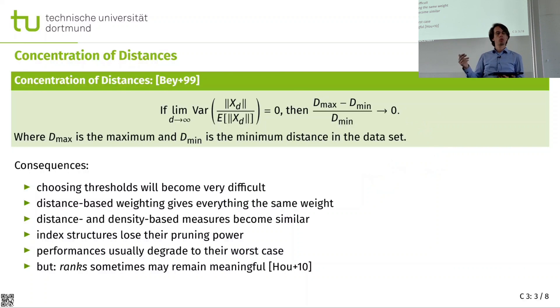And for practical applications, even if we have multi-processes that help us separate the data, it may mean our numerical problems arise because we have so many attributes. It may mean that it becomes difficult to choose these thresholds because if the max converges to the min and the ratio goes to 1, it means I have a very small tolerance between choosing the optimum parameter, a parameter that is way too large and a parameter that is way too small. Because I need to be between the minimum and the maximum with my threshold to define what is close and what is far away.